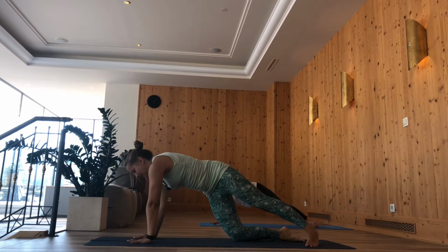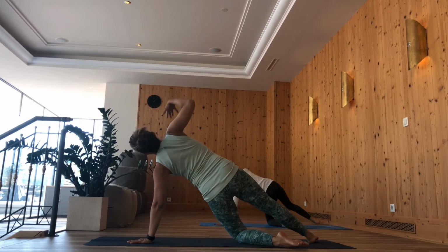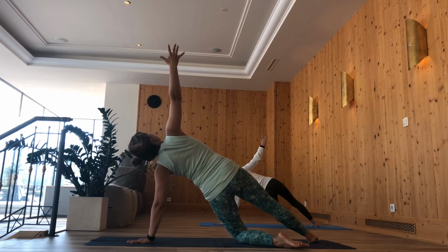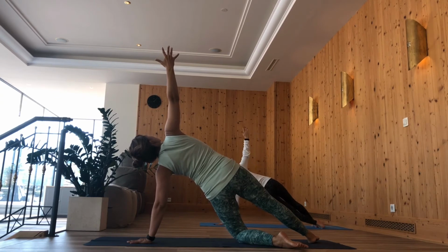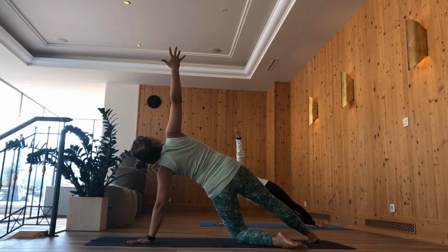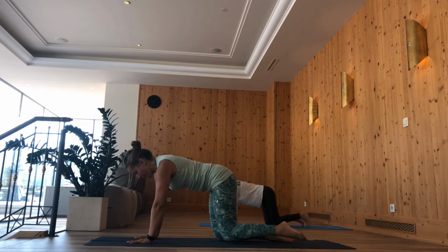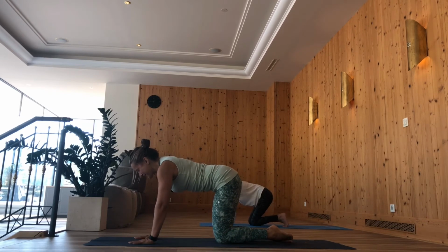Switching sides. So hand comes down. Maybe your knee comes onto the mat. Other leg steps back and then raise your arm up. Hold here. Stack your shoulders, stack your arms and your hips for 3, 2, and 1, and release. Hand comes down. Both knees are on the mat now, and we come into a seated position.